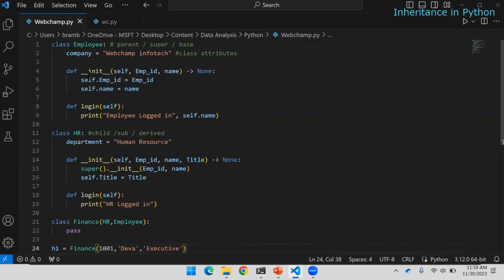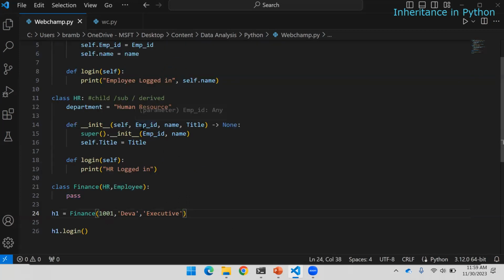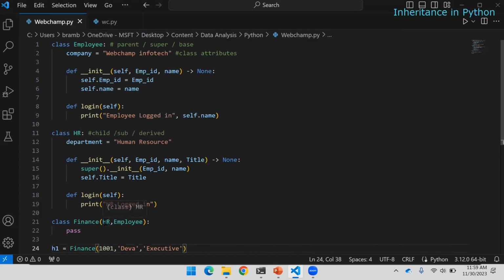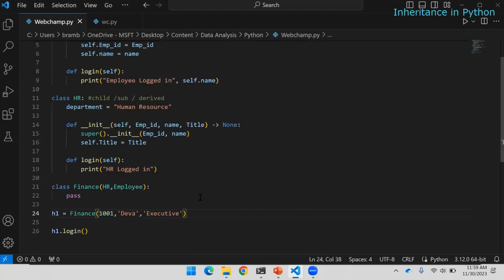The employee class constructor has two parameters, and the HR constructor has three parameters: employee name and title. Whichever class you write first in the bracket, that class's methods are called first.